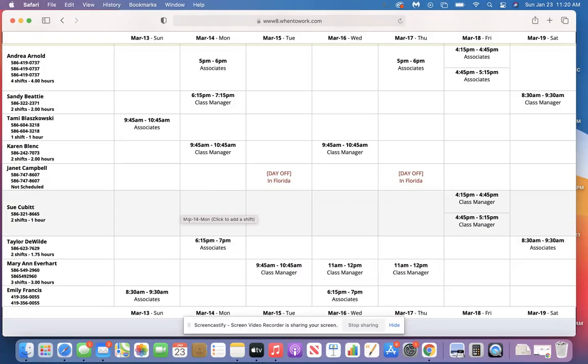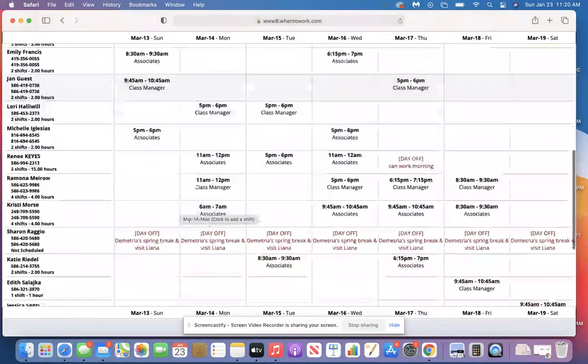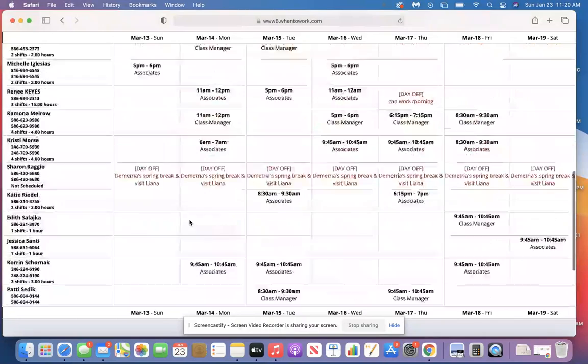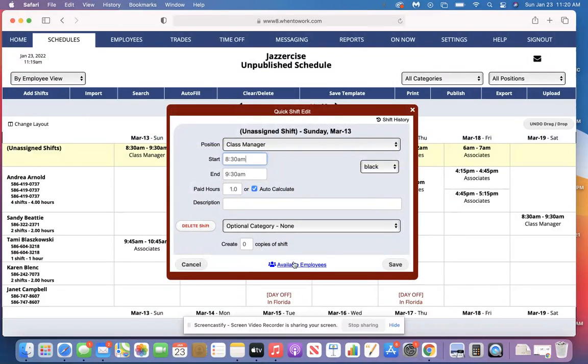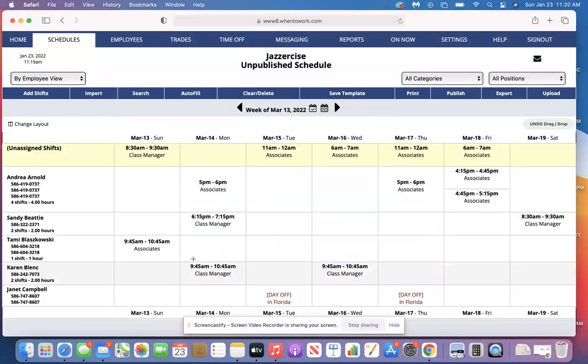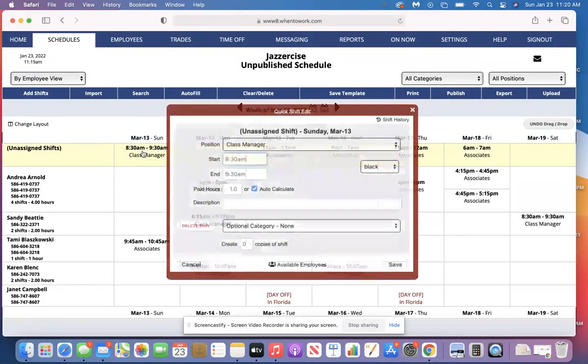That can be a little pain in the butt for me just because this chart goes all the way down here. So sometimes it's faster for me, I have found, to go in and assign them based on that other screen, which is here in available employees, and assign them. If a shift gets completely deleted, you just delete the shift. So those are your options. If you're changing a time on something, you have to go in and change them all.